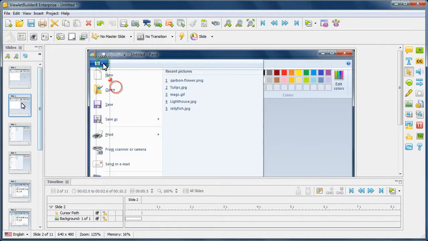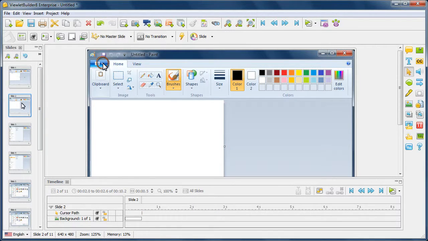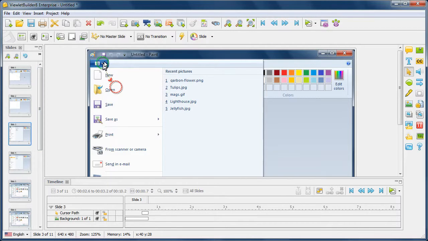Then if we go back to the second slide, it makes more sense that we're not going to have any cursor animation on this slide, because both the starting position and the ending position cursors will be in the exact same location. All they're going to be doing is clicking this particular menu to display it when you get to slide 3, and then the cursor will be moving down to this position. So that's one way you can clean up stray cursor movement.